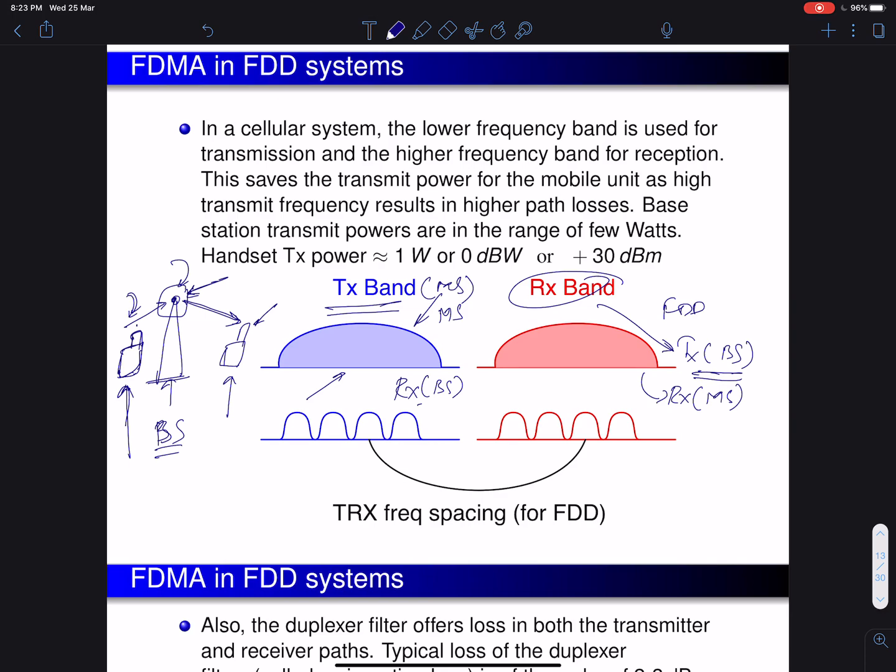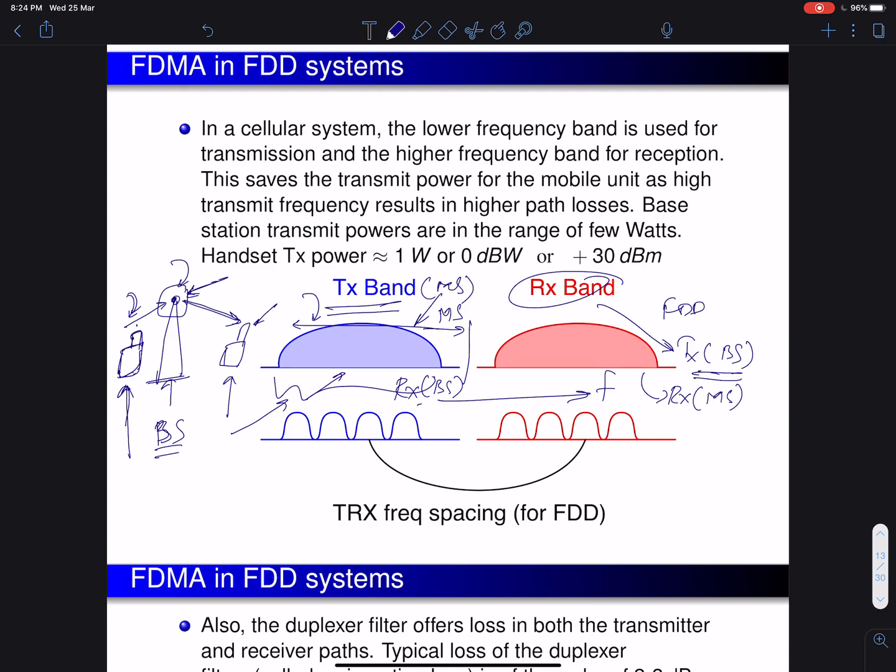Coming back to this discussion, we said that whatever is the transmit band for one device, it can be mobile or base station, will be the receive band for the other. Now I have to pick one as the transmit band for the mobile and one as the transmit band for the base station. Now we know that the base station has a lot of power. It can afford to transmit at higher powers, it's always fully charged, so it doesn't have to worry about power. Therefore, I'm going to pick the band at a lower range for transmission for the mobile station. So in this case, I've shown here in blue, this is at a lower frequency. The frequency is increasing in this direction. The one at a lower frequency will be given to the mobile station.